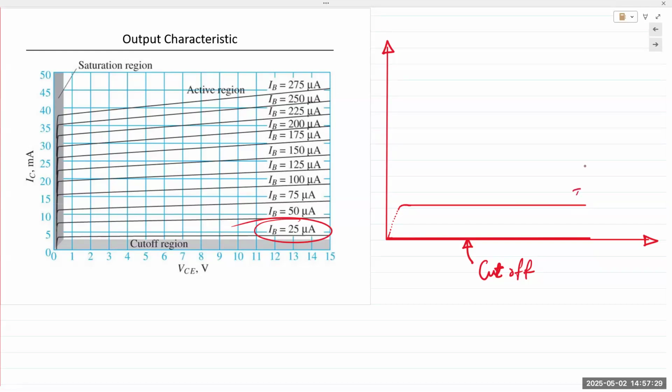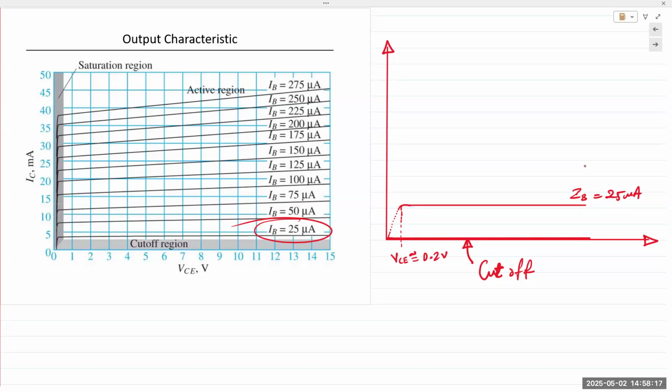Again, IB is 25 microamps. And now you increase VCE on the other side. Let's say you take 100 data points. You increase VCE 0.1 volt, 0.2, 0.3, 0.4, 0.5, all the way to like 10, 15, 20 volts. So you have hundreds of data points and you plot them. Well, you'll find that VCE quickly results in a saturation around 0.2 to 0.3 volts. And so IC quickly saturates. The reason we call it saturation is because that value would not change.